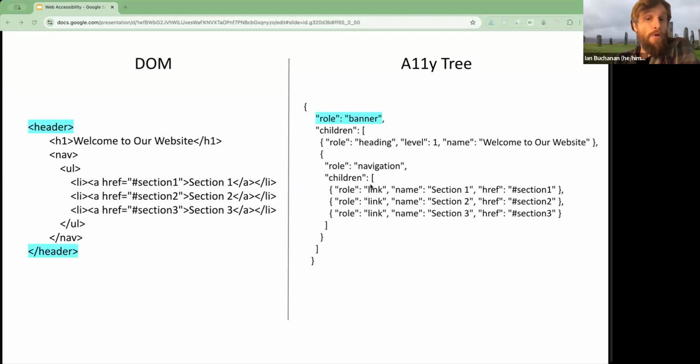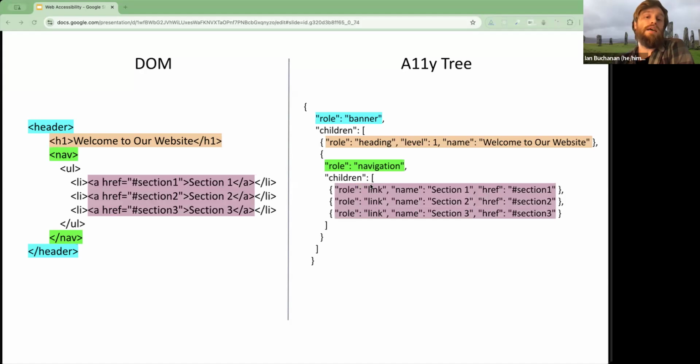As HTML elements are parsed to produce the accessibility tree, they inherit a role value based on their type. These roles categorize elements into different functional groups, such as links, buttons, headings, providing semantic meaning that assistive technology relies on. Additionally, some elements serve as landmarks, which help define the overall structure of a web page. Common landmarks include banner, navigation, main, and content info. These landmarks enable users to navigate efficiently between major sections of a page, improving accessibility and usability.